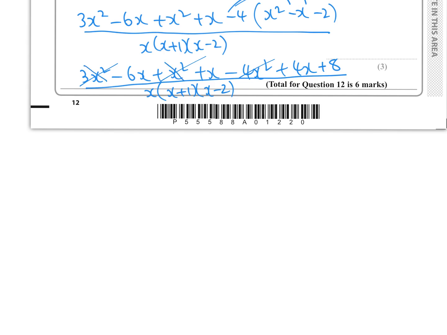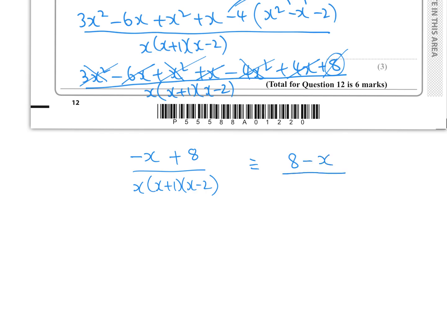1 and 3 is 4, minus 4 is 0. So they've gone. We've now got 4x, 5x, minus 6x, so that's minus x. And we've got nothing else apart from this 8 to sort out. And then underneath. So that seems to be the answer. I think I would prefer to write the 8 first and then the minus x last. And I would write that as my answer. Nothing else cancels, so this question is now finished.